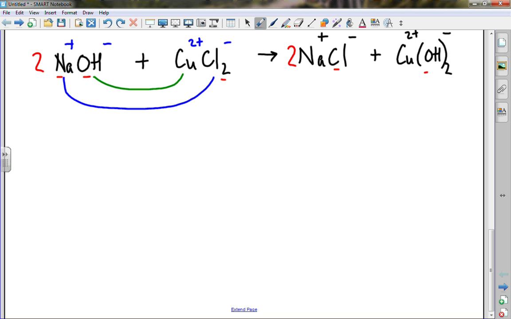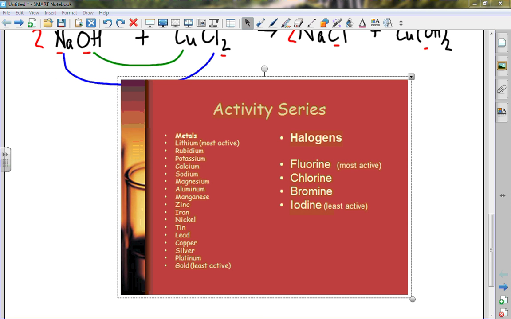Okay, that's pretty much the gist of the different types of reactions. There's just one last thing I want to show you. I paused for a second to grab this screen right here. This is the activity series. And this is just showing you a hierarchy. So you've got lithium here being the most active, down to gold being the least active. And the way this comes into play is when you're trying to see if a double replacement or a single replacement reaction will take place, it will only take place if it is higher up on this list.